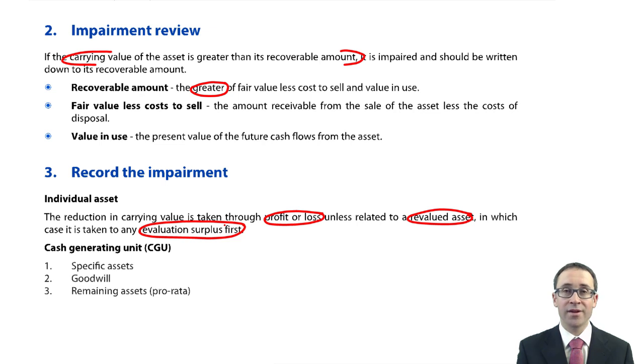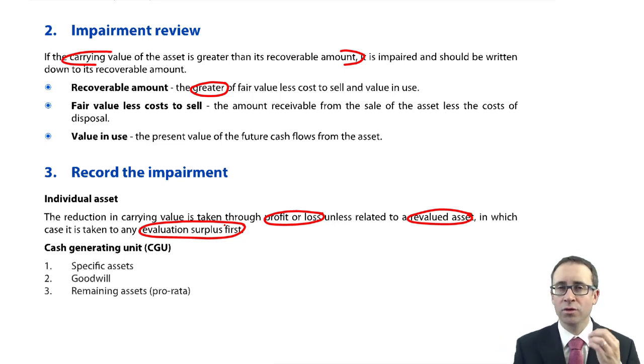Okay. Then what we've got with regards to your cash generating units: you've got a specific asset first, so whatever specific asset is damaged, write that off. Then goodwill, isn't it? And then if there is any impairment left, go through there and allocate it to the remaining assets on a pro rata basis. Again, that has been seen in the past numerically within question number 1, whereby you had to work out the impairment in the subsidiary and allocate it to specific assets, then goodwill, and then pro rata the remaining assets.